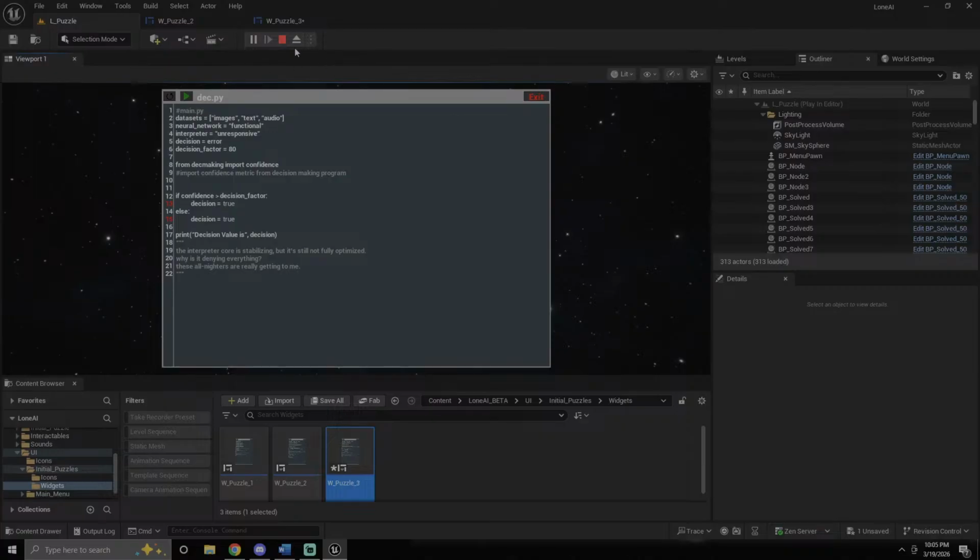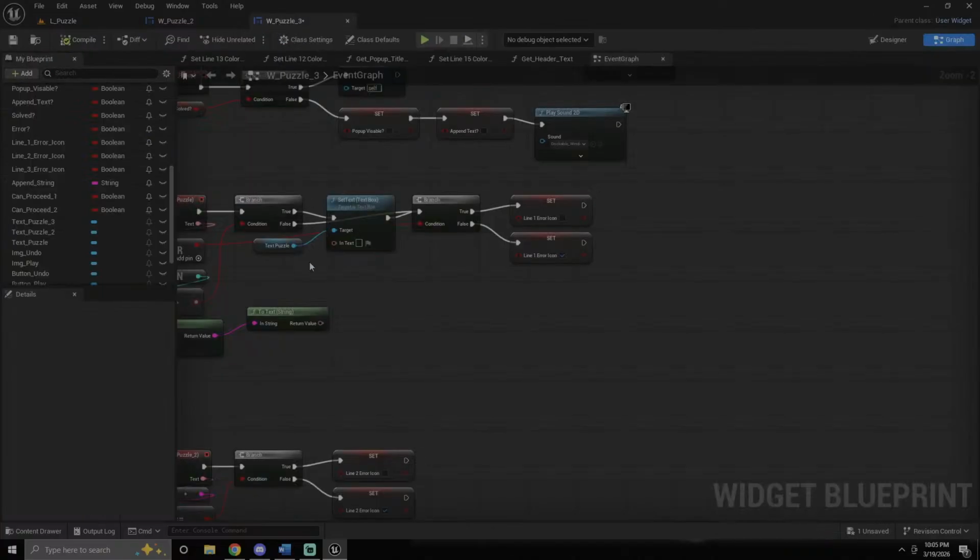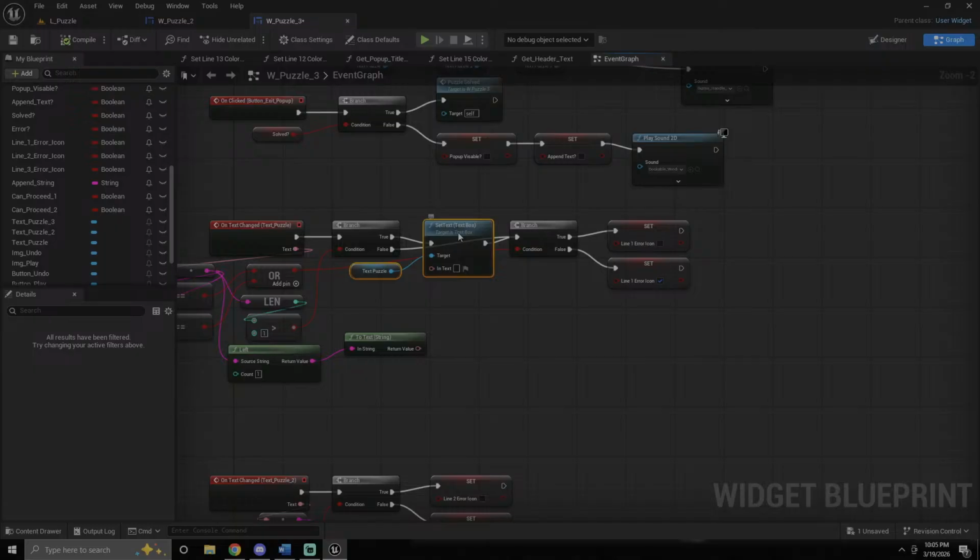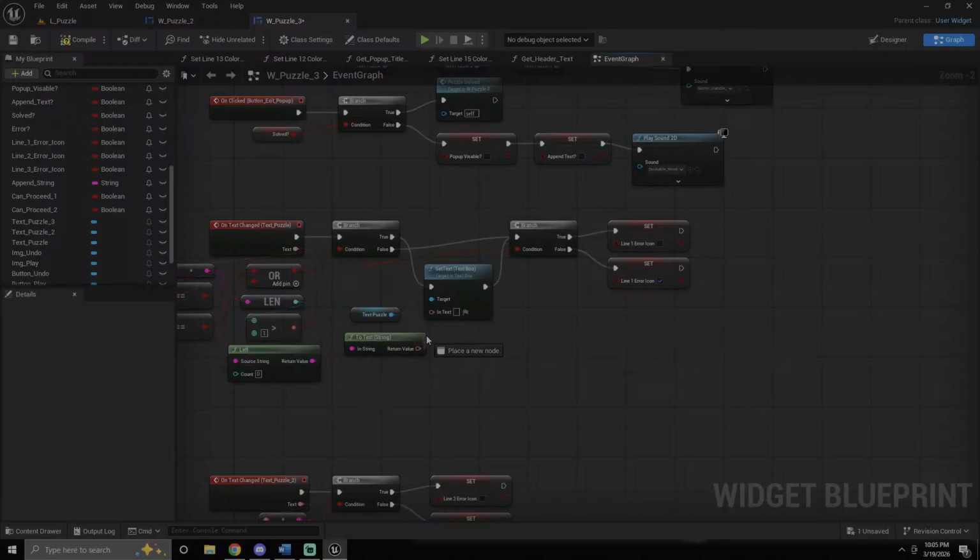Kind of works, but it crops off 1. So why is it doing that? So let's take a closer look at this. Oh, I see what I did. I forgot to tie this in.